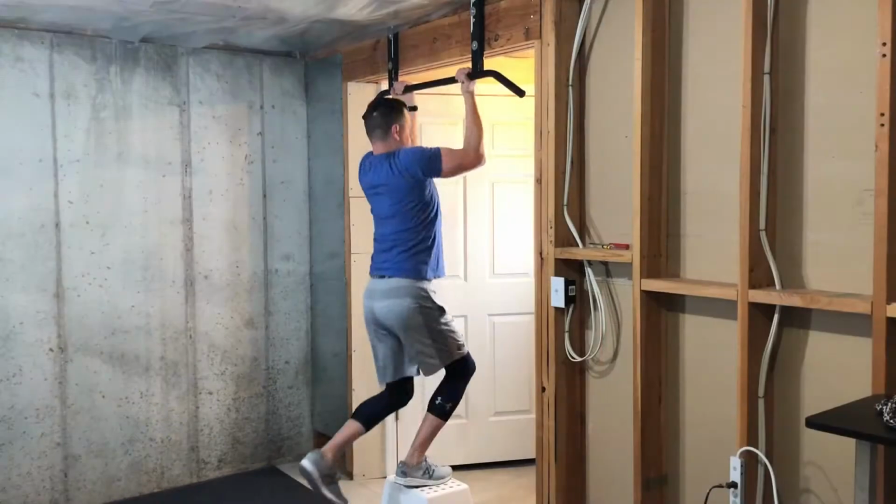The first step in the pull-up is going to be a supported pull-up, where we're going to use a box or a chair, and we're basically just going to push off with our leg and help us get that full range of motion of a pull-up.